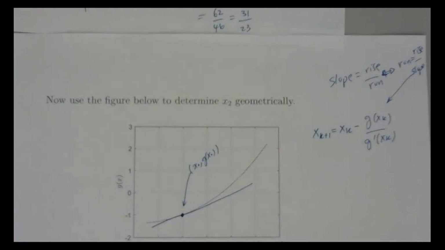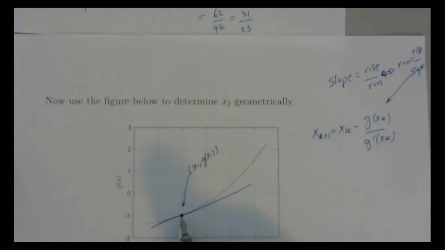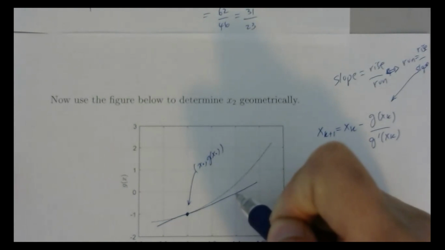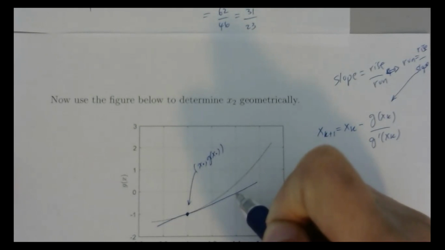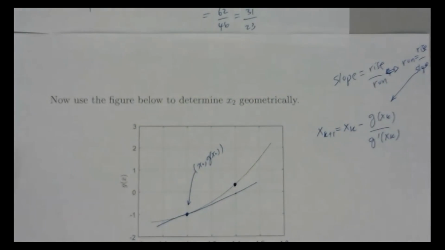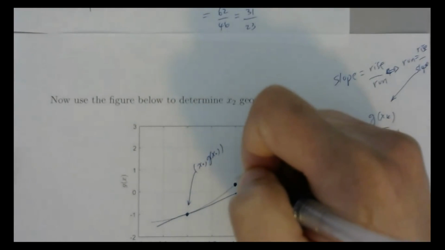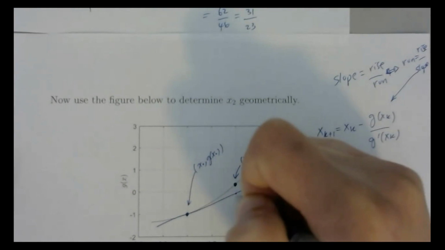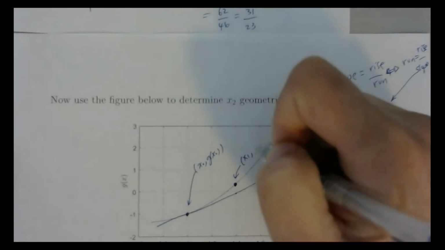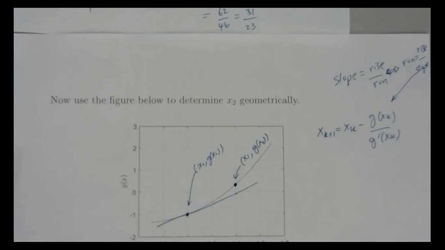If I want to get to x1, I take the functional value, and then I'm going to add on the rise of the function walking along the slope. So I've walked along the slope to here, and I'm going to hop back up to the function here to get x1. This point is x1. I mean, this is also the same value, x1, and g(x1), because I drew it on the function.